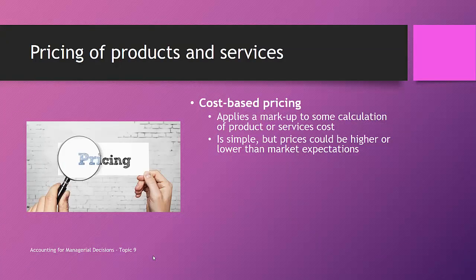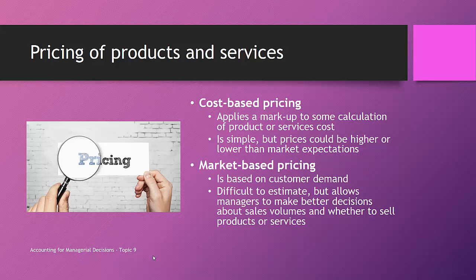So there are different ways to price products, but if you want to really boil it down, and obviously this is an accountant's view of the world, a cost-based pricing strategy is looking at, well, we worked out what cost is, and then we just apply some sort of markup to it that we feel we want. We want a margin on whatever we're doing. It's simple once you've got cost in there, so you know what your cost is, and you've got a cost to mark up on. But you're not necessarily taking into account what's going on in the marketplace.